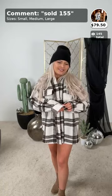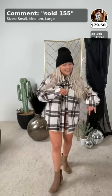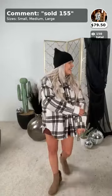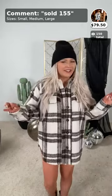They came rolled once, and it is not intact, so if you don't like where it is rolled, you don't have to leave it. Otherwise, if you're shorter like me, you can roll them up another time and then just put on a pair of little booties. The holes at the knees are a little bit bigger, so I think it adds just the right amount of edginess. They are perfect.